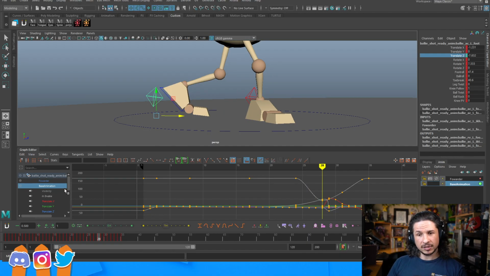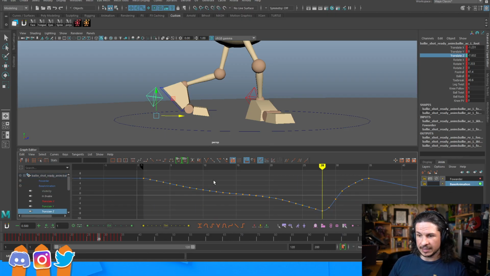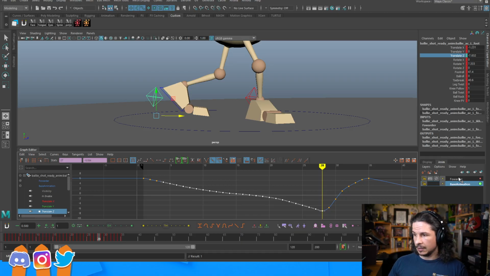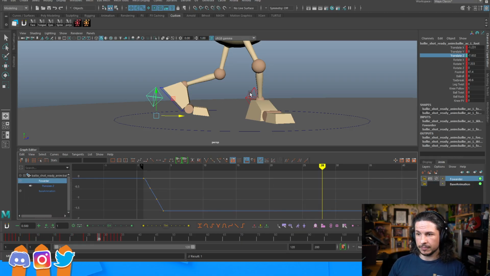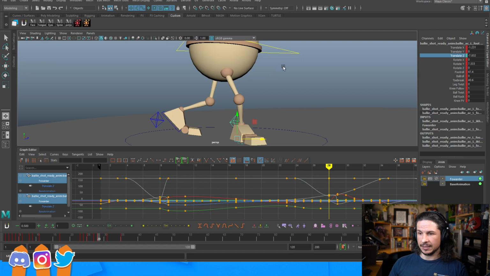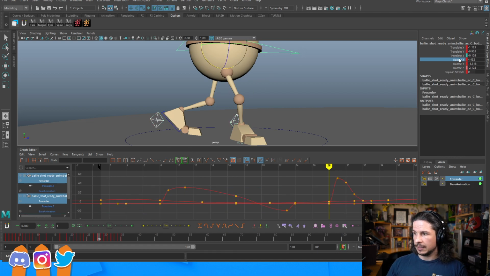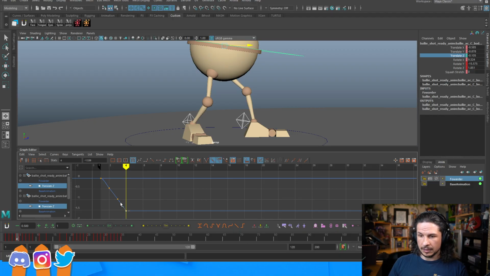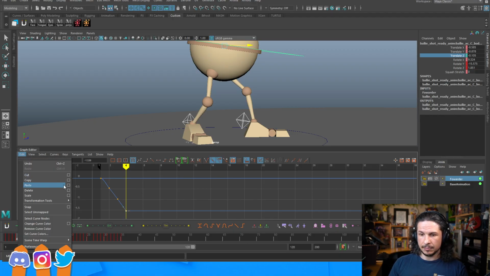So from frame 4 to frame 28, let's go back to our base animation layer, take our translate Z, and then from frame 4, make sure you select frame 4, all the way to frame 28. We're going to copy that, go back to our forwarder layer, select everything, and then on frame 4, I'm going to go to Edit, Paste.